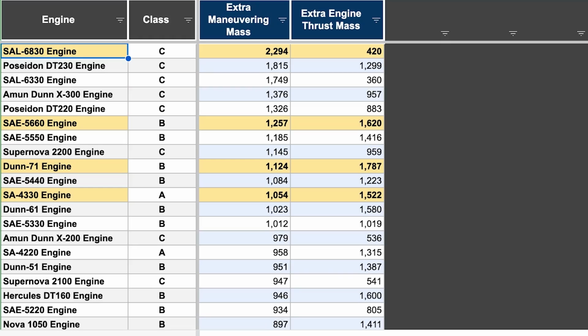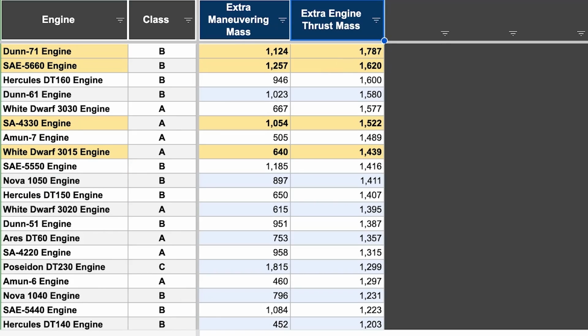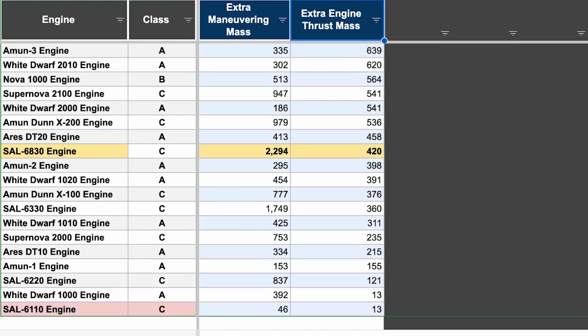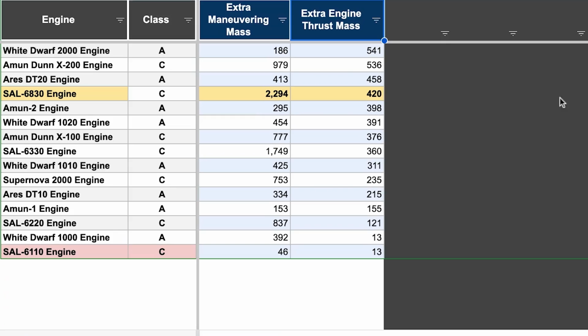And are we surprised? I think we all expected them to be the best at carrying large amounts of cargo while maintaining mobility. Except we now know that the mobility metric is a bit deceiving. And if you actually look at these engines' additional engine thrust mass metric, it's very low. Only 420 additional mass before you start losing that boost thrust, which actually places them near the bottom 10 of all engines in the game. So are they actually as mobile as we assumed all this time?